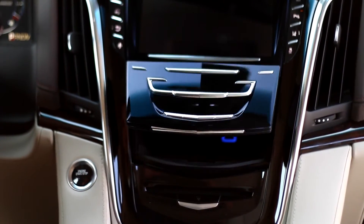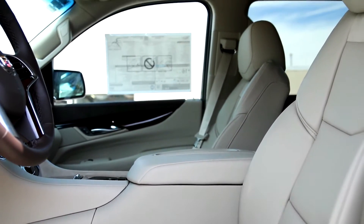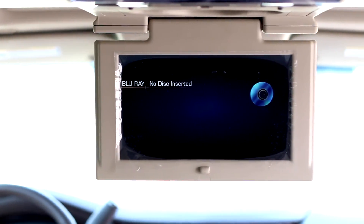A couple of things inside as far as comfort goes — these seats are incredibly comfortable. On the dash and on the side door trim here, you get leather, there's a nice suede insert, and then real wood inlaid in the door and dash as well. For road trips or having the kids in the back, you have the rear seat entertainment system — just a fold-out screen and let the kids watch movies in the back.